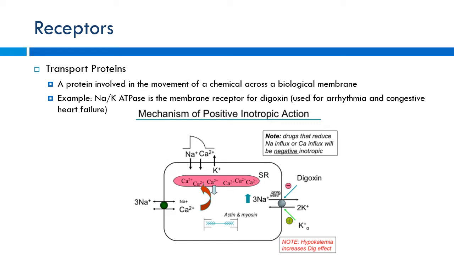Maintains resting membrane potential, right? So again, every neuron or every cell that's going to be conducting an action potential has a resting membrane potential, right? It's usually negative, and that sodium potassium pump is really important for that. And so digoxin can actually come along and inhibit that pump, and by doing that, you cause some downstream effects that actually cause more calcium to be released within the myocytes.